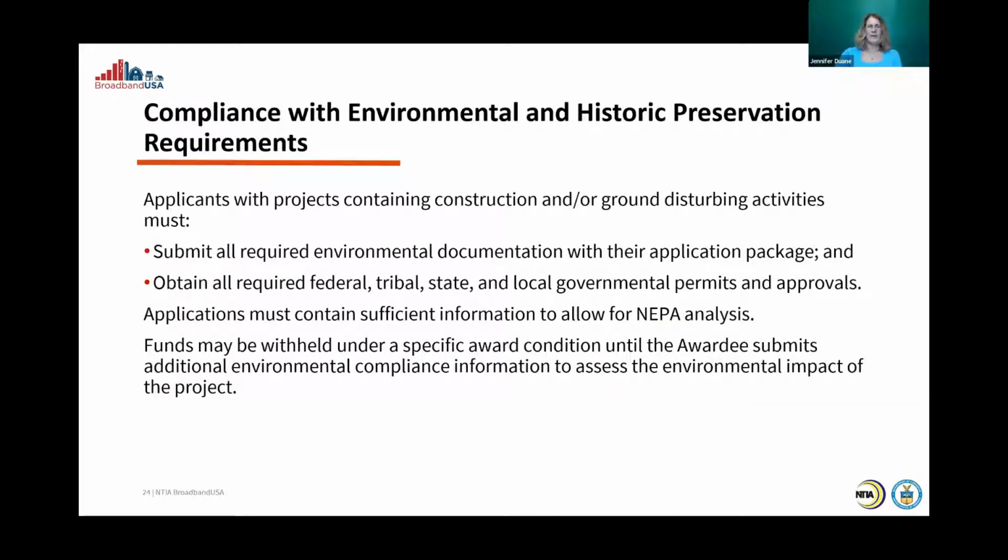So since these are broadband infrastructure projects, there will be environmental and historic preservation requirements that applicants must adhere to. When you submit your application, we'll be asking for environmental documentation. It's not required that you have all of this in place when you submit your application, but we need to understand what construction and ground disturbing activities the project will undertake and how the environmental and historic preservation requirements will be met. We want to see what your plan is for obtaining any of the required federal, tribal, state, local government permits and approvals.